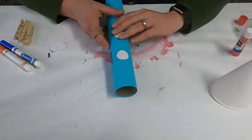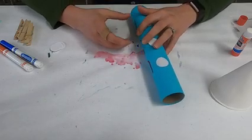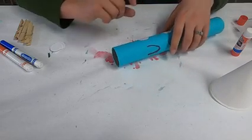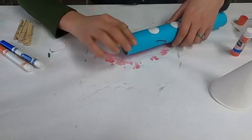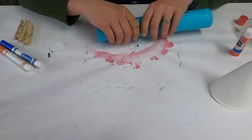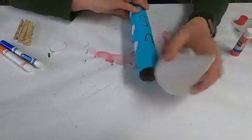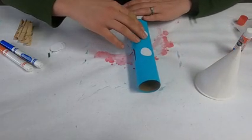Another way to do this, if you take a toilet paper tube, a small tube, and actually use the little plastic Easter eggs, you can take half of one of those and glue it to the inside so it sticks up like a dome, and then you can paint that, and that can be the top of your rocket. So there's a couple different ways you can do that, but in this one we're going to do it this way with the pointy rocket. So go ahead and finish your decorating, and then we'll come back to show you the rest of it.